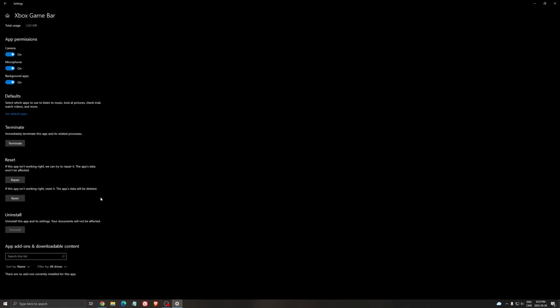And also, I really recommend to restart your computer. Make sure that everything is clean, and now it should work. Even when you repair the app, I really recommend to restart your computer also. Sometimes stuff can happen with the Xbox game bar, so really make sure that you restart your computer before resetting it. So this is pretty much it, guys, for a quick guide on the Xbox game bar issue.